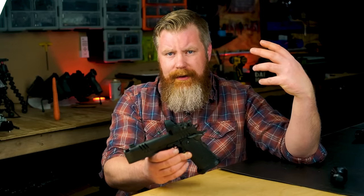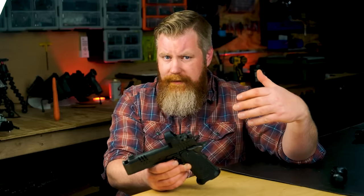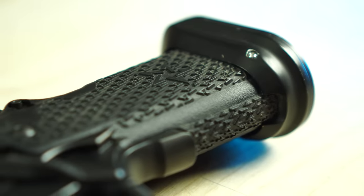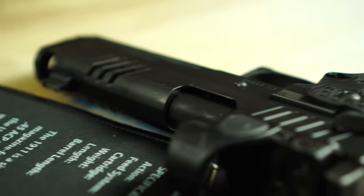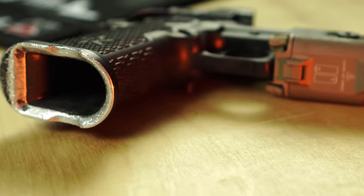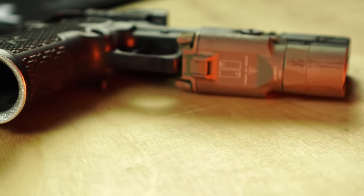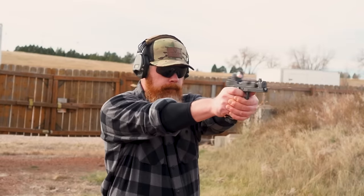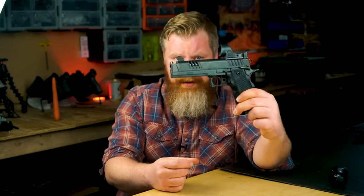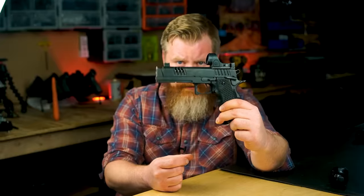To sum up reliability: the very few issues I've had — and you don't even have to unzip to count them all — were either in cold weather with a fairly dry gun, or were idiot-induced. There may have been a few that were part of the break-in period, but not much. This has been, surprisingly, the most reliable gun I've ever owned. This Princess 2011 gun is the most reliable gun I've owned.